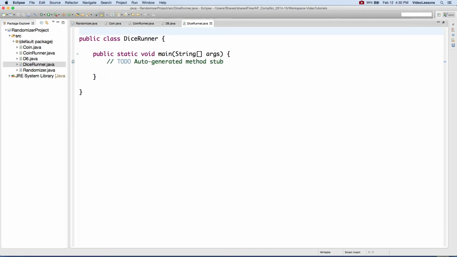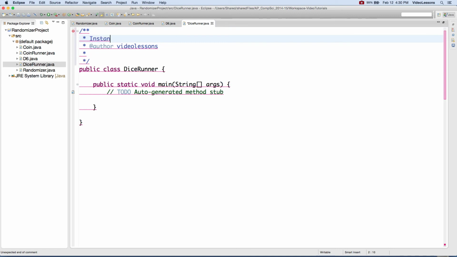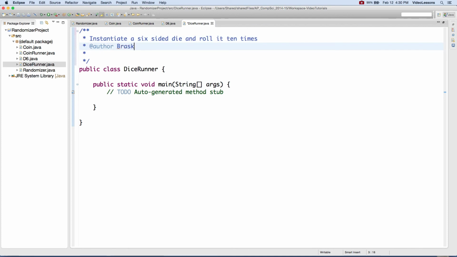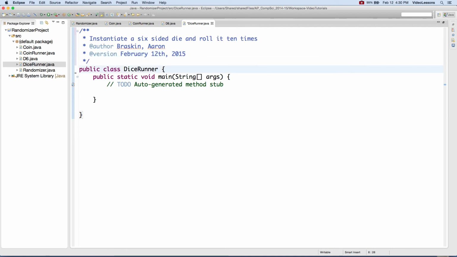And the Dice Runner class is simply going to instantiate a 6-sided die and roll it 10 times. That is my goal. So I'm going to put the date on, and then I am ready to roll. Get it? Roll? All right.